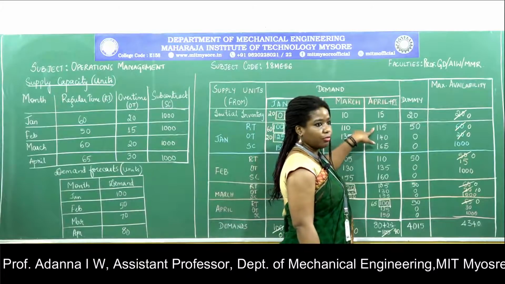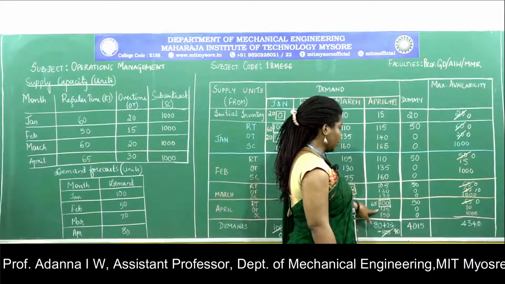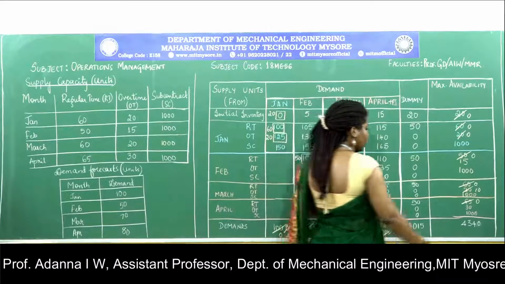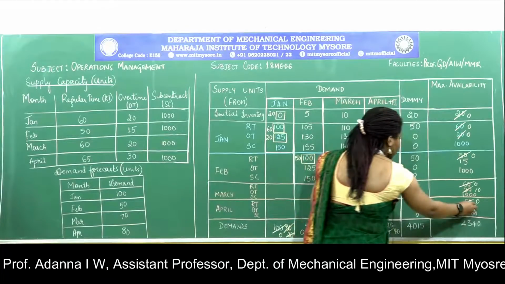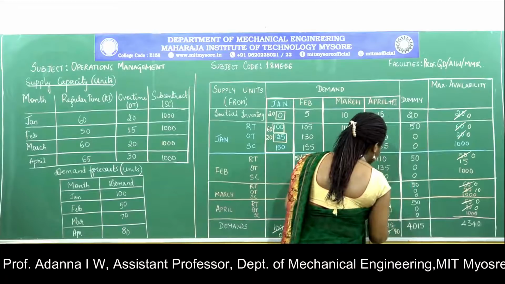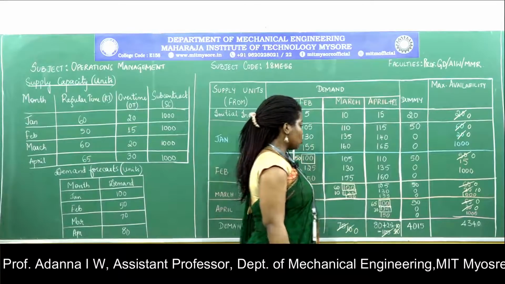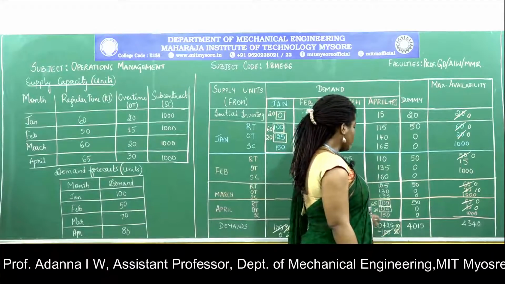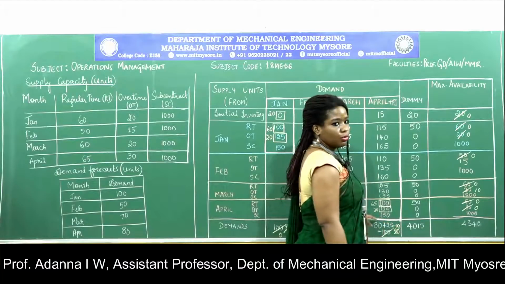Then you have 115, which again has no supply. Then you go on to see that you have 125, which has a supply of 30 units, but the demand we have is 40 units. So we will exhaust this supply with 30 units here, and 10 more units are remaining in the demand to be fulfilled. So we move on to see what we can do in the month of March again, because we still have 10 units to be fulfilled.